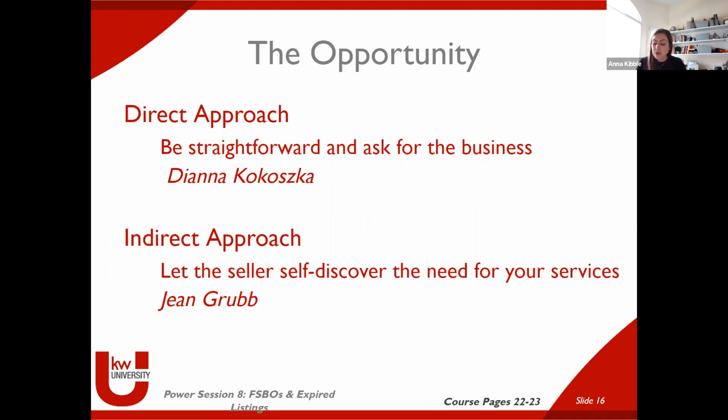This gave her the opportunity to talk with them about why the other house sold, but the FSBO was still on the market. On occasion, if a for sale by owner asked her why another house had sold, and if that house was still pending, taking backups or whatever, she would take that customer to look at the house. And if her timing was right, as it often was, the homeowners were starting to tire of handling the job themselves, and she would often take the listing without even asking for it. A perfect example of winning big with an indirect approach.